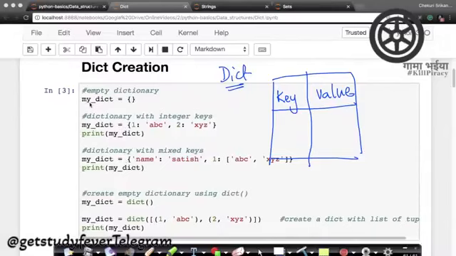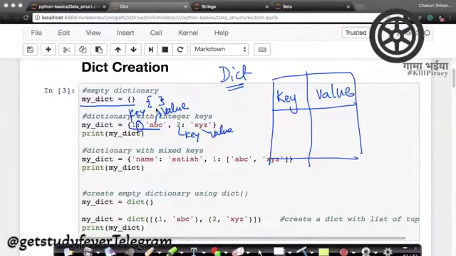For example, this is like creating an empty dictionary. Dictionaries, as we already know, we put curly braces to represent. So here I've created a dictionary, and dictionaries you create by giving key value pairs. This is called a key value pair. So this is your key and this is your value. Similarly, this is your key and this is your value. And between key and value you have the colon.